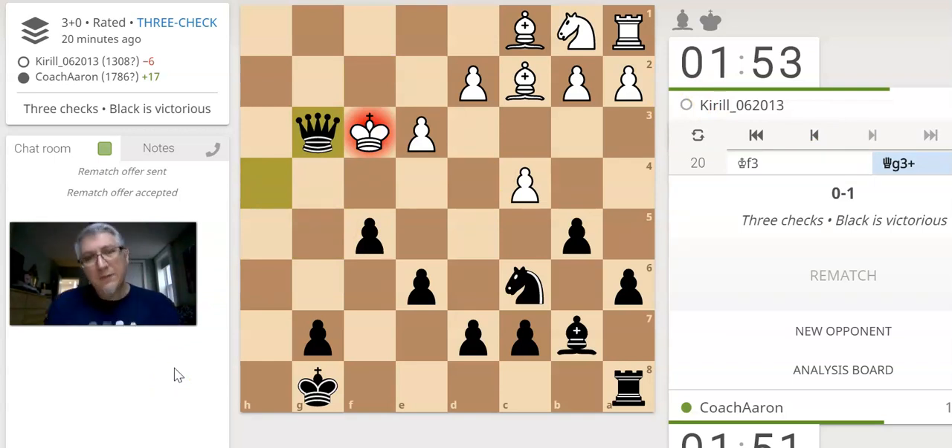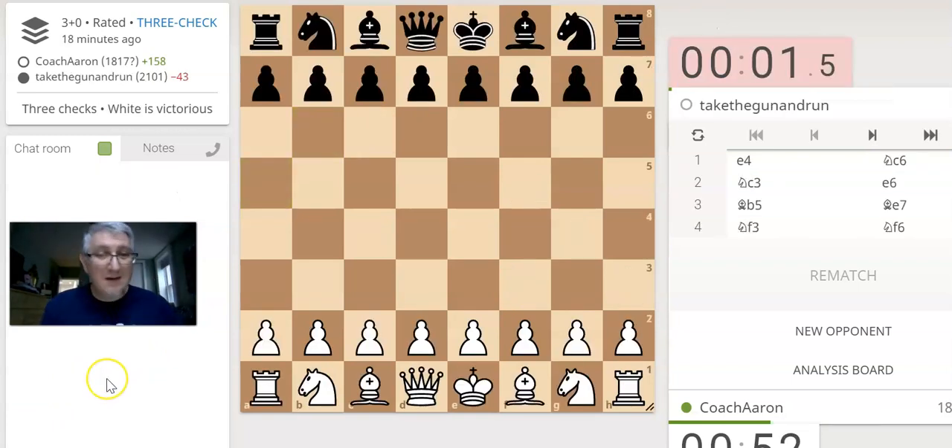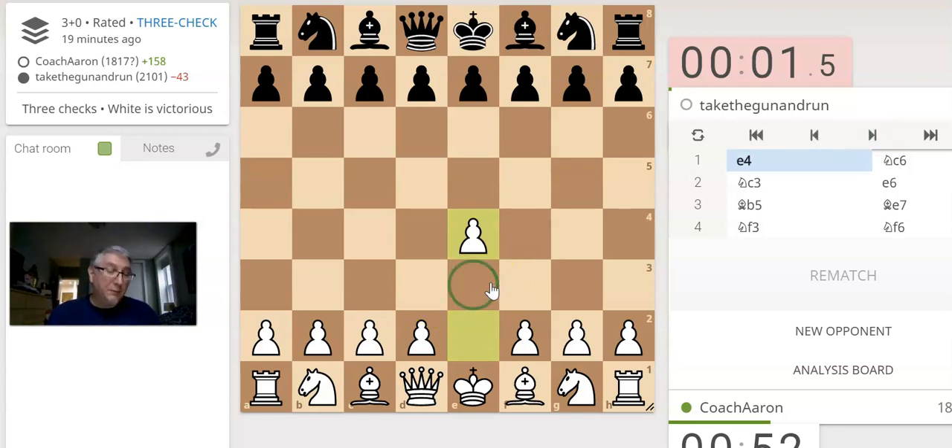I played a really good player in game three. If I'm going to set goals for my fun variants, I'm trying to get to 2,000 for all of them. In this game I finally had white — I'd had black several times in a row. It's not as easy to play black as usual, and it's even a little more pronounced in three-check chess than regular chess. In regular chess, white has a slight advantage by going first — it's there but not a winning advantage. In three-check chess, white has a little more of an advantage by going first. Black has to be very careful not to give up easy checks. I played e4.